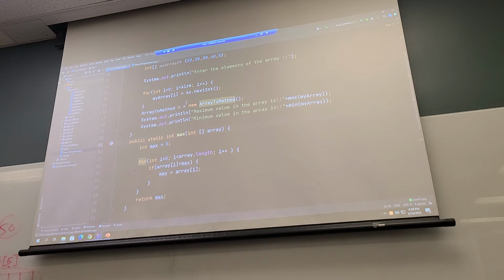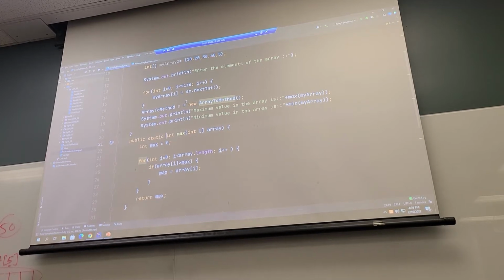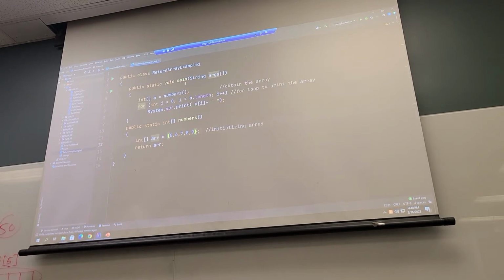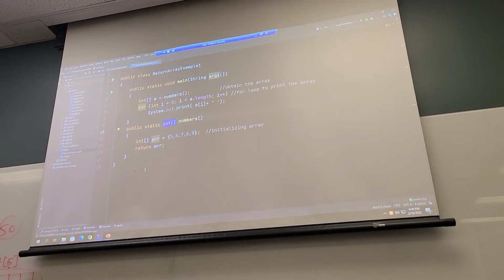You could do all this minimum and maximum within the main method. Then display, then look for the maximum and display. Everything will work. Then the problem, you put everything as a big mess in one method. So this way you could give that max method to someone, they could also copy and paste and use it. So you don't have to do it again and again. That's the good thing about reusing. Now returning an array is another one. This is the syntax. Okay, that was about the methods.